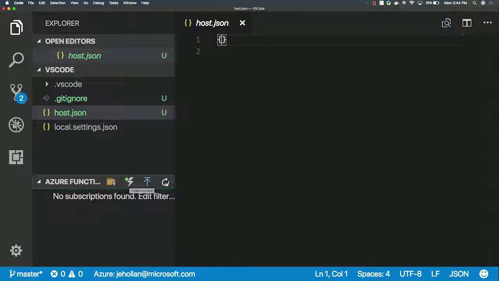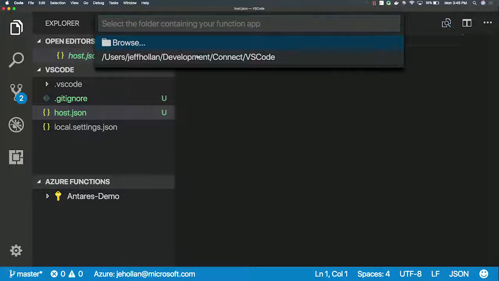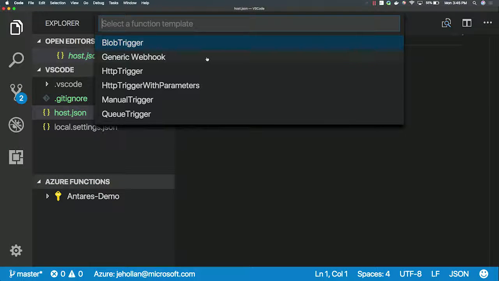So now that I have my Azure Function app created, let's go ahead and add a new function to it. And I do want to make sure that I'm connected to my subscription here, because I will want to connect this to a storage account. Okay, it's showing up great. So let's go ahead and create a function. And it's asking what's the app I want to create it in. So I'll just choose the current one.